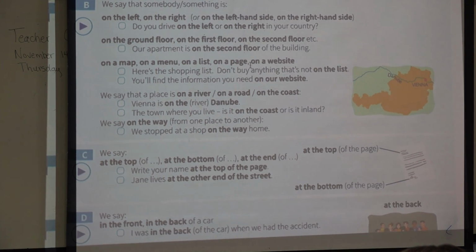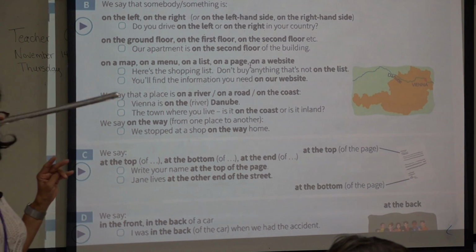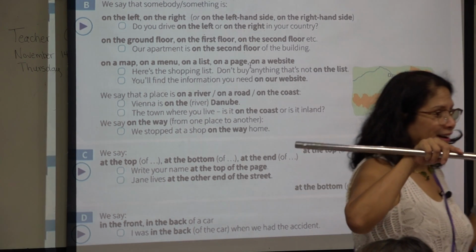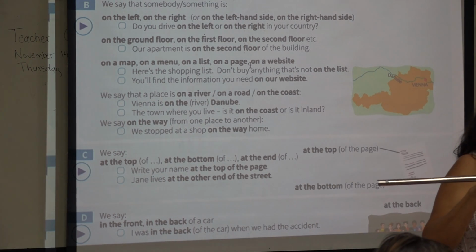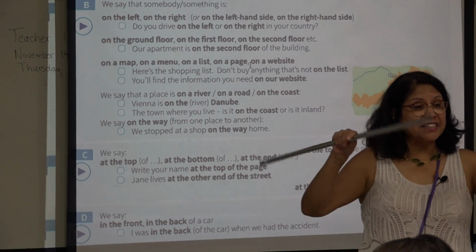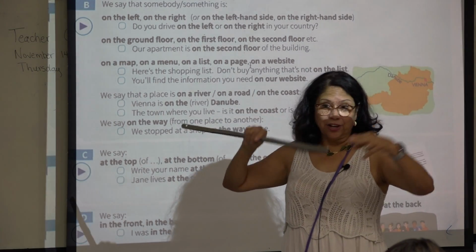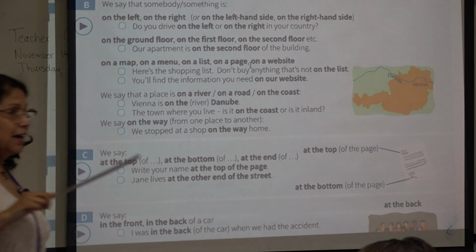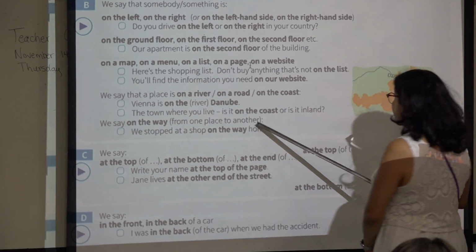Thailand is a coastal country, but is Bangkok on the coast or inland? Well, one district, Bangkok, touches the sea. If it touches the sea, it's on the coast. If it just touches the sea, it's on the coast. So it's on the coast.